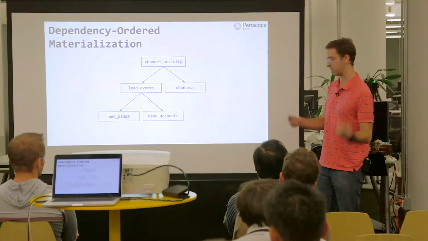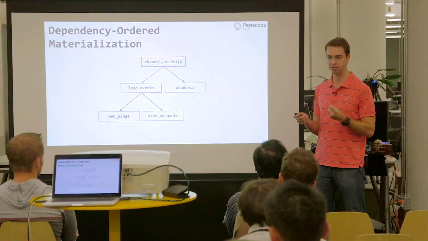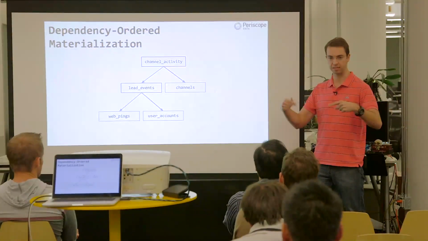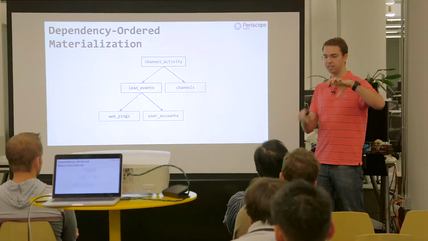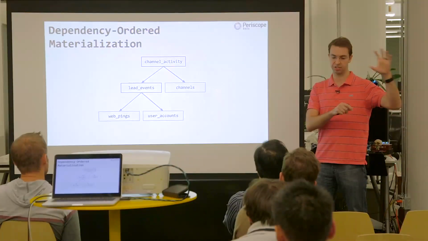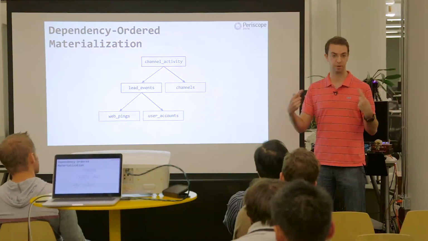And so what you can do instead, and what we do, is build a dependency tree of what tables a view depends on and what other views a view depends on. As you ETL things into your warehouse, you can see what changed and propagate that change right through. It's like, all right, this view depends on the events table. I just changed the events table. I should rerun this view. And that's much more efficient than running everything on a schedule.